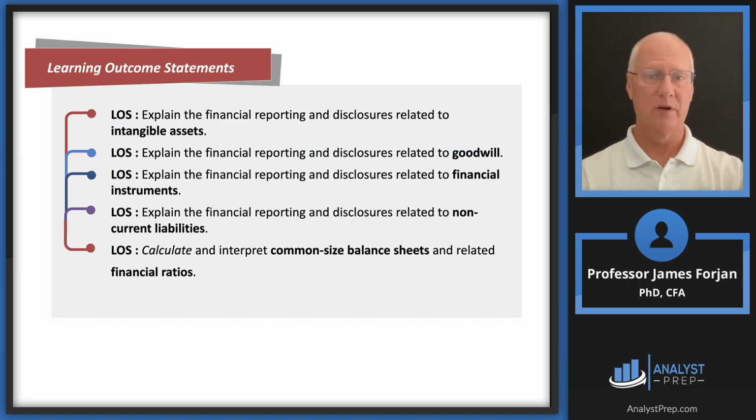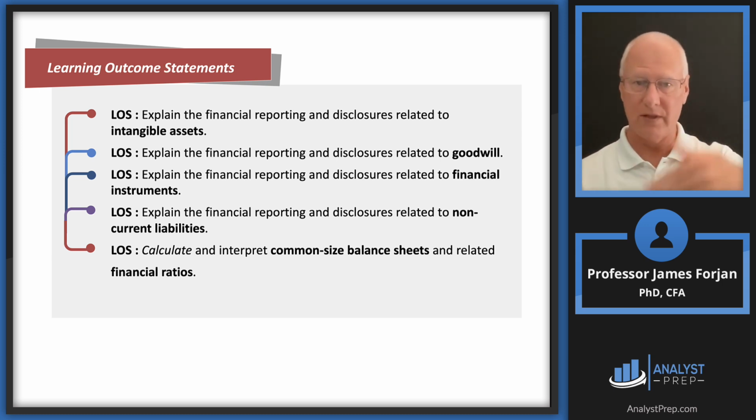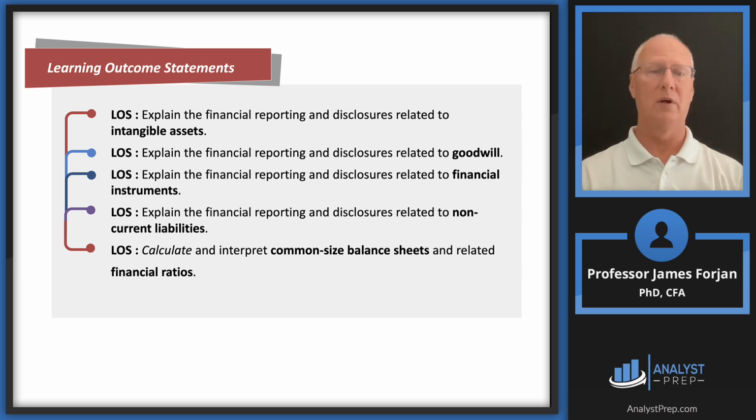So now that we've completed all of these learning outcome statements, it's very important that you go to those 15 questions at the end of the learning module. Those last 7 or 8 questions, they're all on this final LOS. So we spent lots and lots of time on all of these other LOSs, but make sure you focus on those financial ratios.